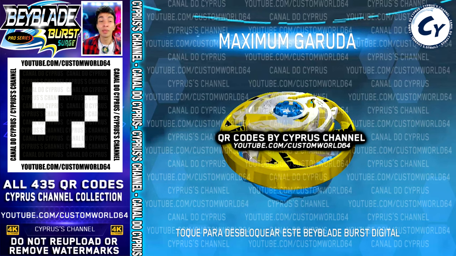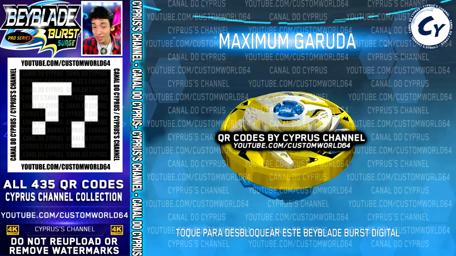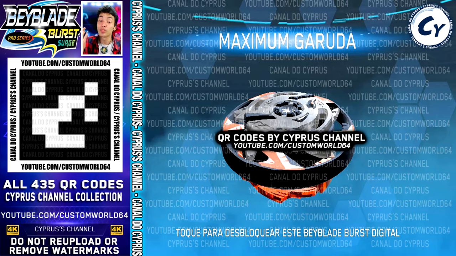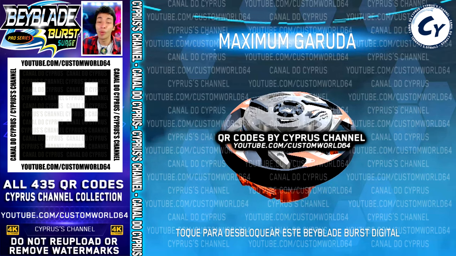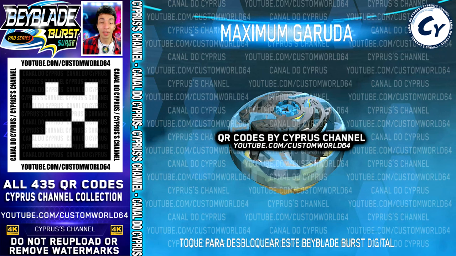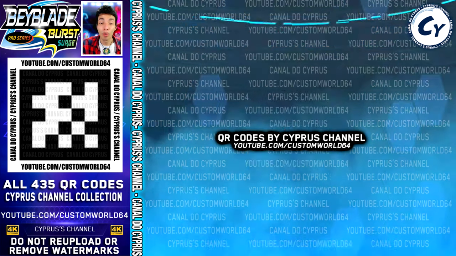Everybody loves Garuda. I remember how people asked me for this QR code so much. People asked me for Maxim Garuda so much back then. I learned Russian. I learned lots of languages around the world because so many bladers from around the world were asking me for QR codes, ladies and gentlemen. You have no idea. And now we got to the Ice Maxim Garuda, code on your screen, Beyblade in your game. If you want this Maxim Garuda, you can scan the QR code right now.